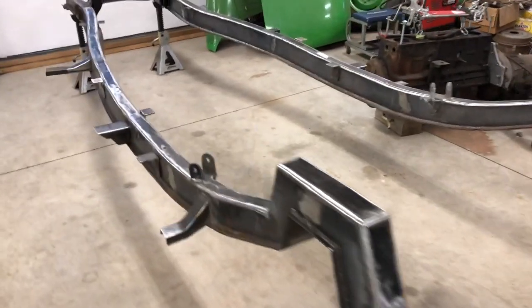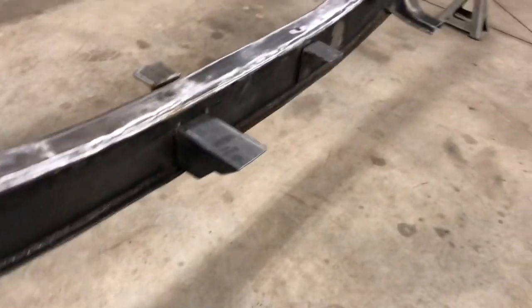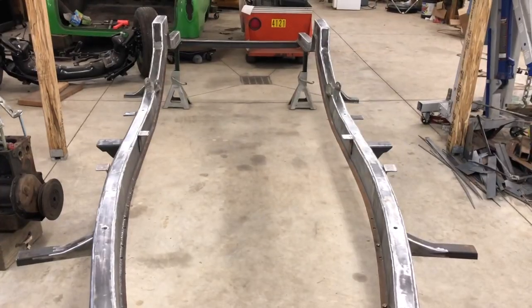All right, it's been a long afternoon, but the body mounts are tacked in place. I didn't film making these because I just cut them out of a piece of square tubing. It's not very exciting. There's the other one of those, and there's the passenger side. So that actually means that the frame is done.